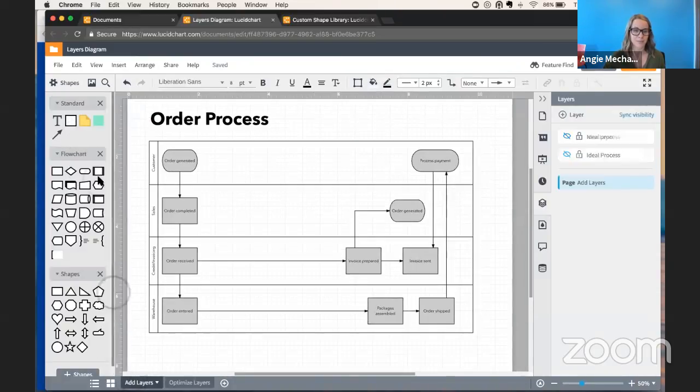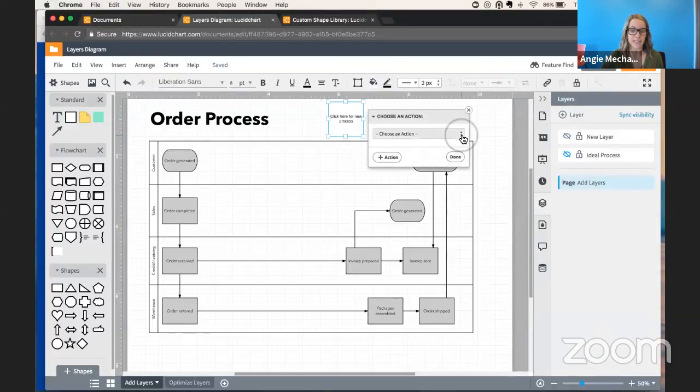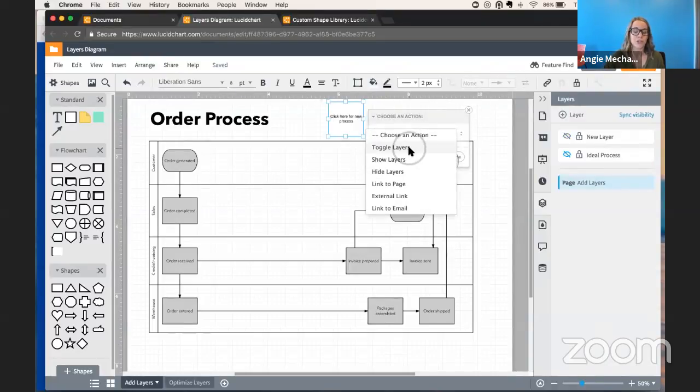I'm going to go back to here. I'm going to pull out a button. Click here for new process. Now I can style this shape however I want, but once I'm ready to add the action to it, select the shape and click on this actions button again. And this time as an action, we're going to choose to toggle layers.